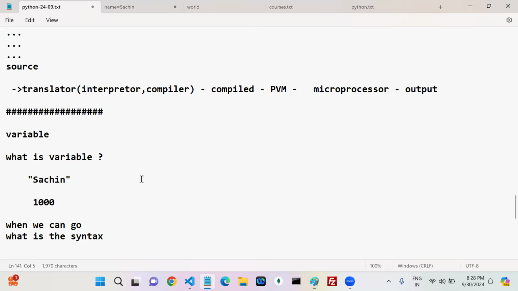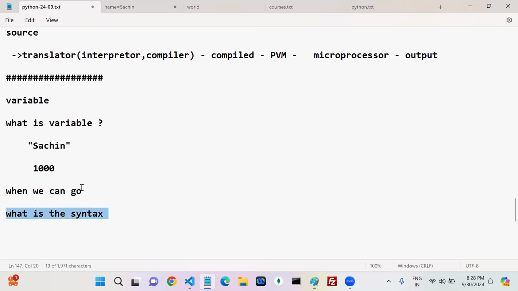Okay, now, what is a variable? A variable represents some data, or not. When we want to store some data, we use a variable. That is the answer. Now, this is an important thing, right? These two definitions are common for any programming language, but the syntax is specific to Python, or not.